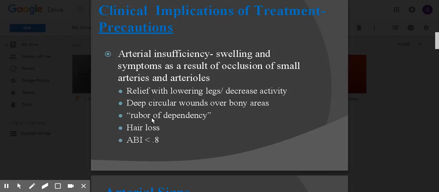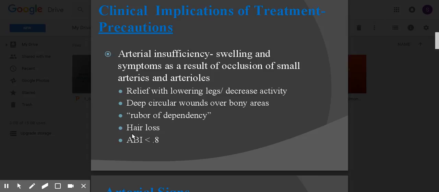These patients also have what's referred to as rubor of dependency, which is that their ankles and lower feet will look fire engine red when they are in a dependent position, and when they are elevated, their legs will blanch very rapidly. This rubor of dependency is caused by the body knowing that it needs oxygen. The localized tissues are dilating and trying to get as much blood circulating into the tissue bed as possible, and so that rubor or flushed look is occurring. However, the constriction is happening further up in the artery, preventing the blood from flowing through the tissues as it should.